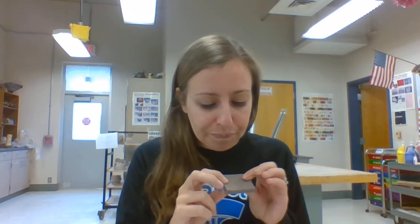All right, this is our last video that is going to be working with leather hard clay. So this is the clay that has not been fired and it's still got some moisture in it. It is not flexible, but it is still moist. So for this one, we are going to be using watercolor glaze. Now this is an underglaze.